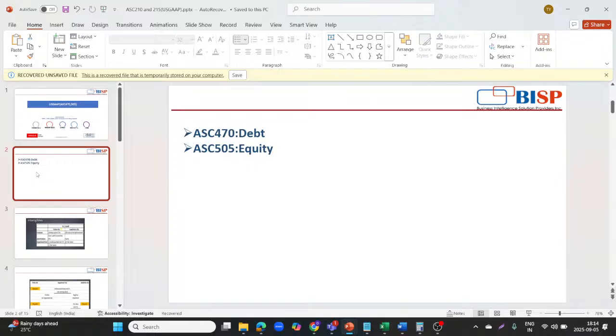We'll also see here debt modification. It also explains about debt modifications and extinguishments. That is, it specifies when a debt exchange is considered a modification versus an extinguishment, which has significant accounting implications. This involves determining if the terms of the old and new debt instruments are substantially different or not. Here it also explains the debt with features, like it provides guidance on accounting for debt instruments with conversion options, put or call options, and other features that require separate accounting under Accounting Standard Codification 815 for derivatives.